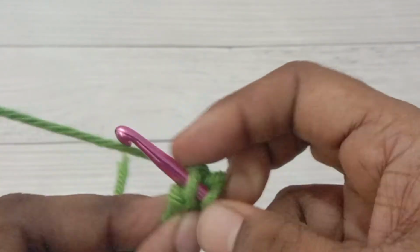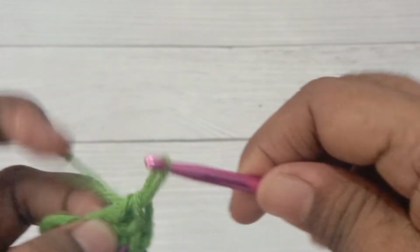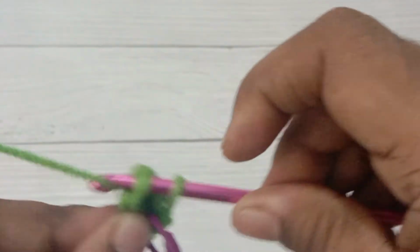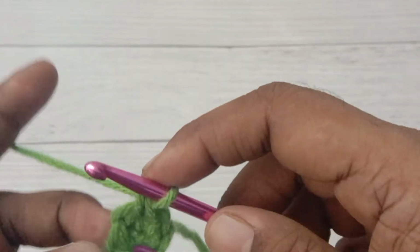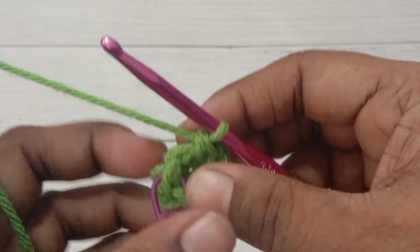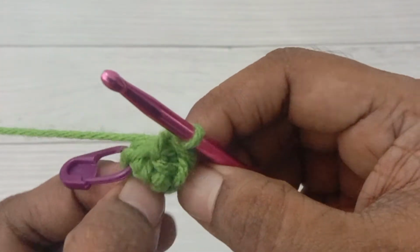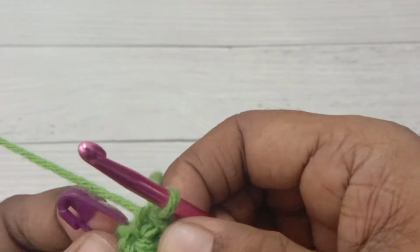Now the second stitch, third, and fourth. Next round will be an increasing round. You are going to increase 2 stitches in this round.